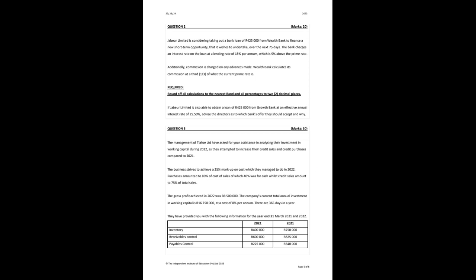But what I wanted to spend a little bit of time on this evening is question 3 for 30 marks, and just give you a little heads up on where to go in your textbook and which questions you can have a look at. That will give you some lead into how to approach this question, because there isn't a question exactly like this one in the textbook. Again, you've got to have a look at your Learning Unit 4, the Working Capital Management section of Learning Unit 4. Go through all of those examples.